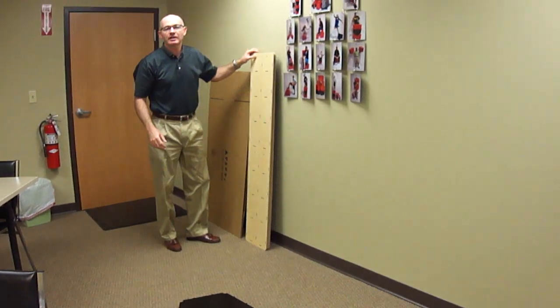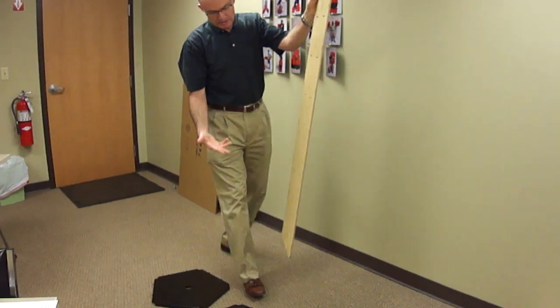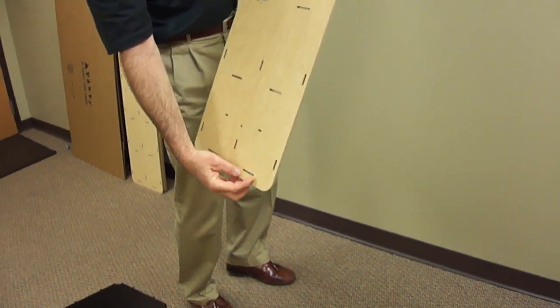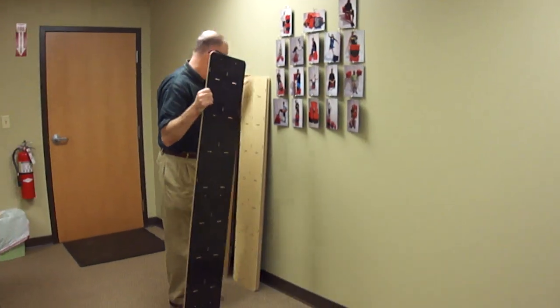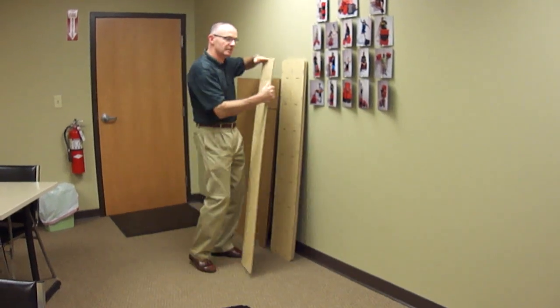And then similarly on the panels, you want to make sure you're orienting all your panels. The top of the panel does not have the long slots, or better put, the bottom of the panel has long slots. And so I've got all my panels positioned in the same direction, with the top up.